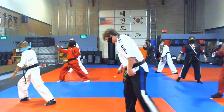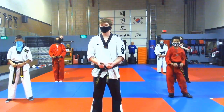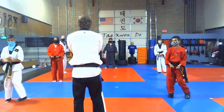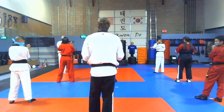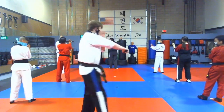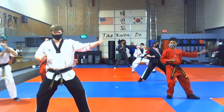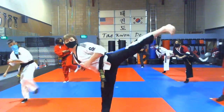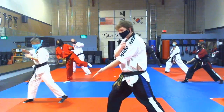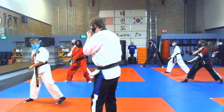Gotcha. Let's do that again. Ready? Now turn around, go to right here. Left foot is slightly forward in our long stance. Single knife hand guard. Rotate. Punch, step, and strike down. Nice. Let's do this one more time.